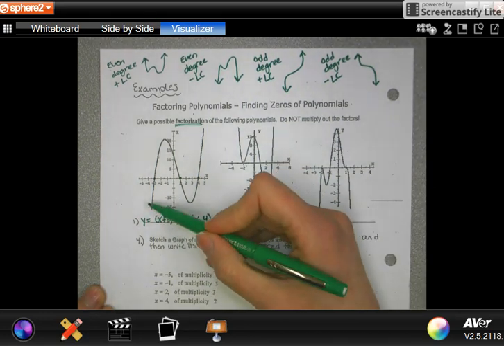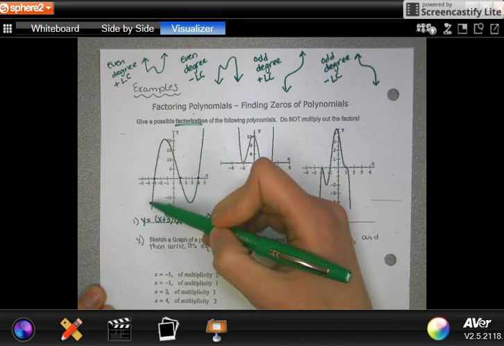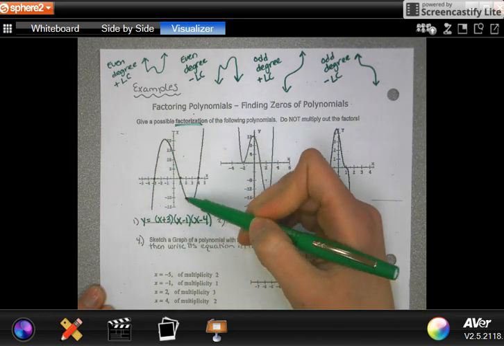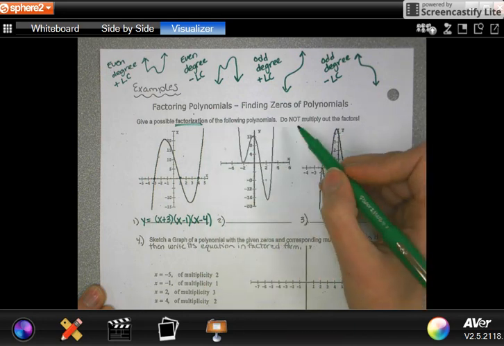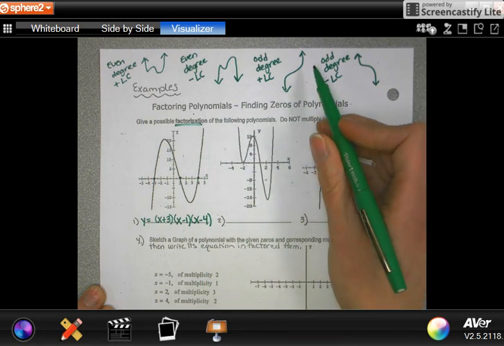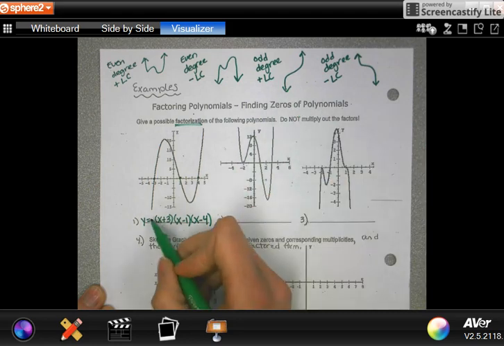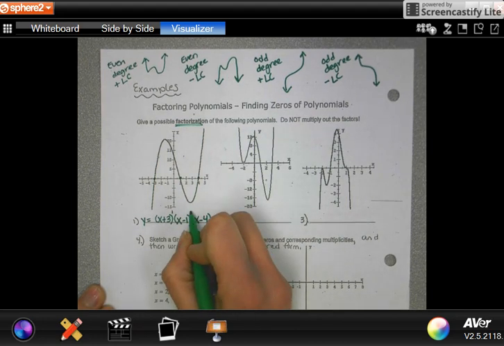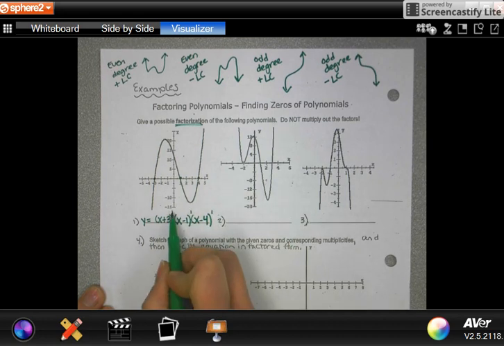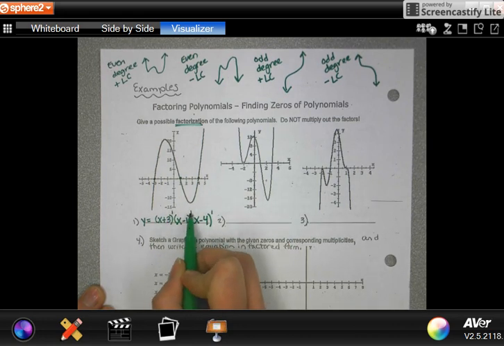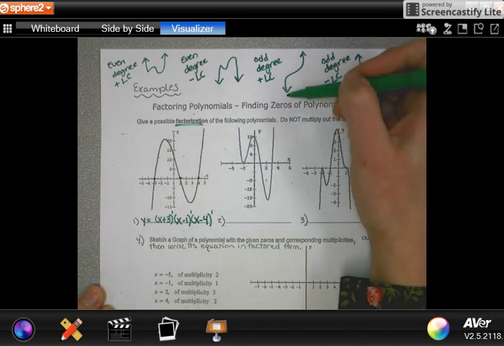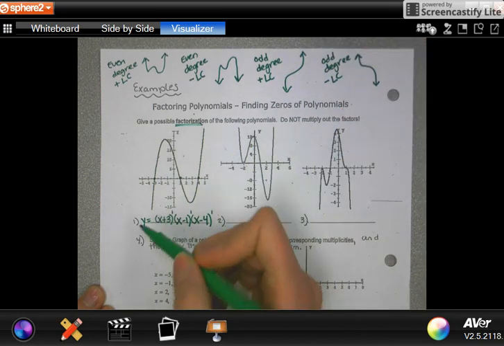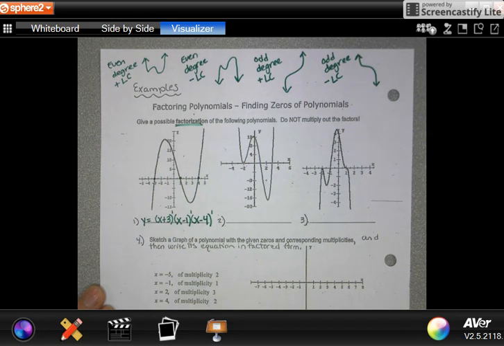I am going to look at the shape of this graph. It is rising from left to right. So because it's rising, it's following this pattern right here. So I'm going to make sure that the number out front is positive. So I can just leave it like this, and it's now a positive leading coefficient. And if you think about it, if that's an exponent of 1, 1, and 1, if you add the exponents here, 1 plus 1 plus 1, that's a degree 3. So that is an odd degree with a leading coefficient of 1, or positive number.